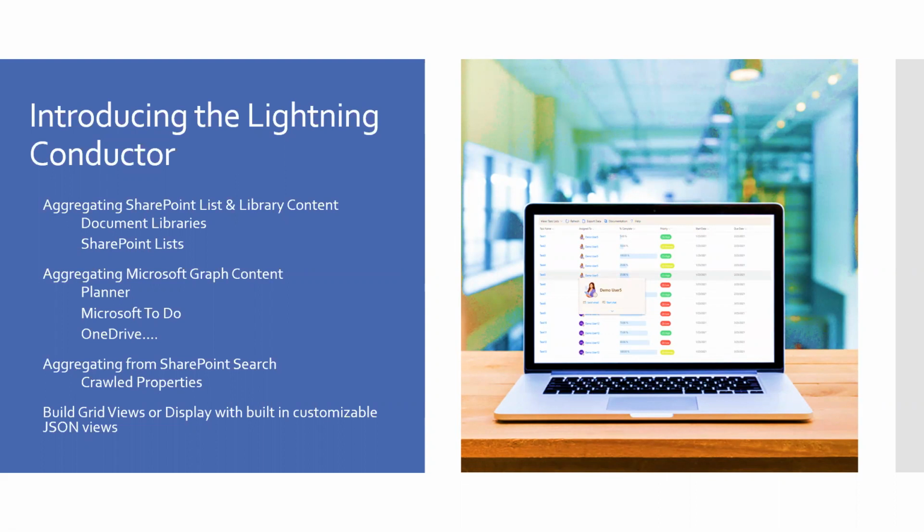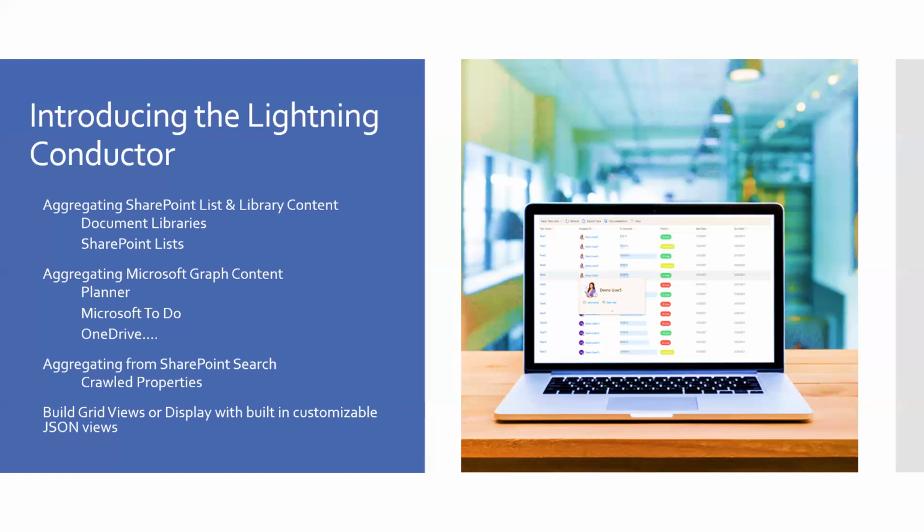You can add and remove columns to that. You can add conditional formatting and grouping and data bars, that type of thing. It now offers the people card as well, as you can see in the screenshot there for this tasks rollup. But also there's some built-in JSON views that are specific to different scenarios.